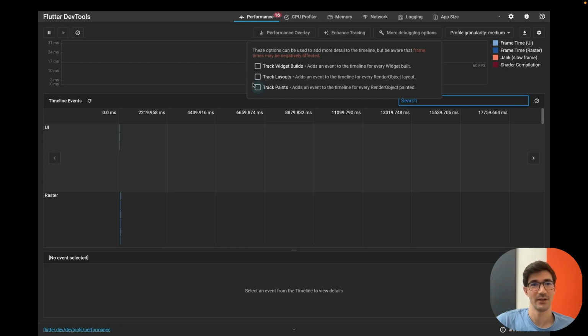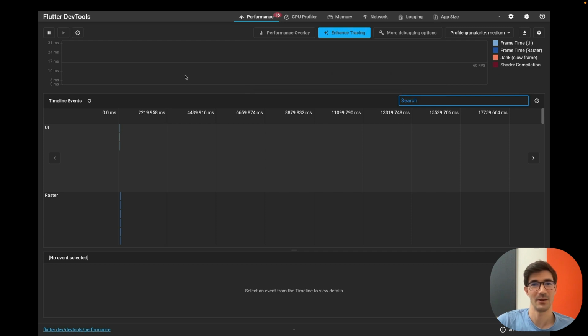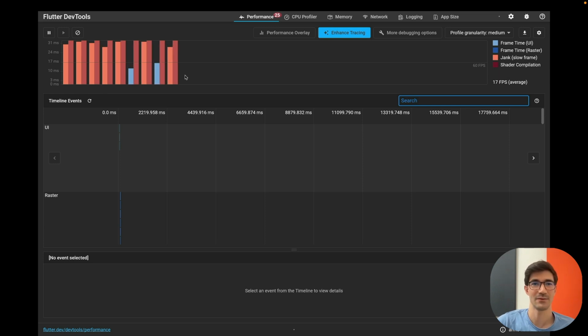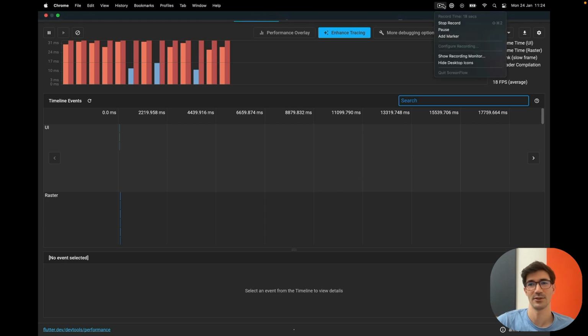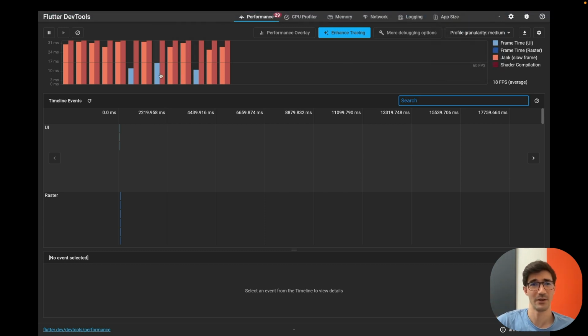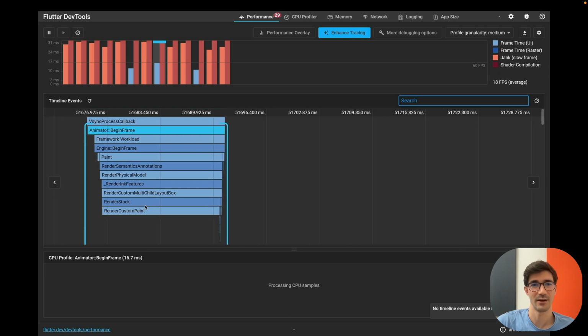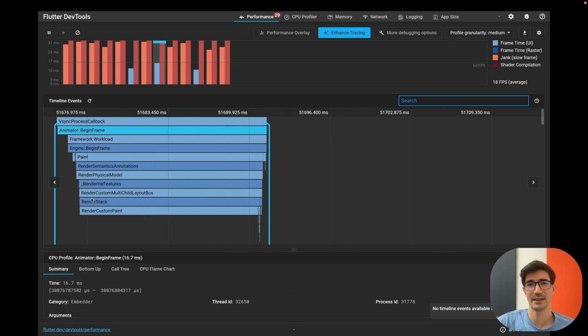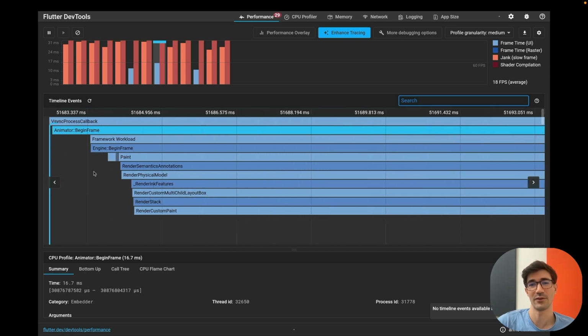In this video, you'll see that even though only the My widget is being updated, the entire stack is being repainted, and the reason for that is because Flutter repaints everything on screen each frame unless you tell it not to. You can also see that both the UI and the raster thread are working really hard. Note that this is on a profile release on a real device.